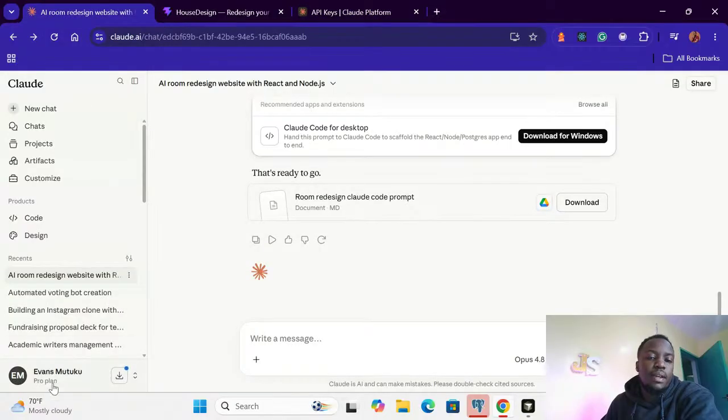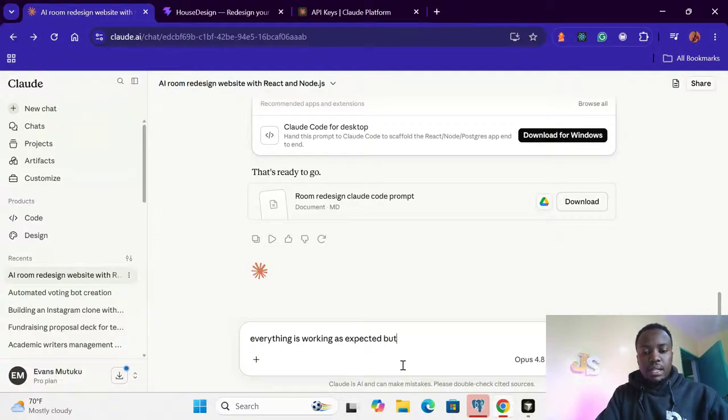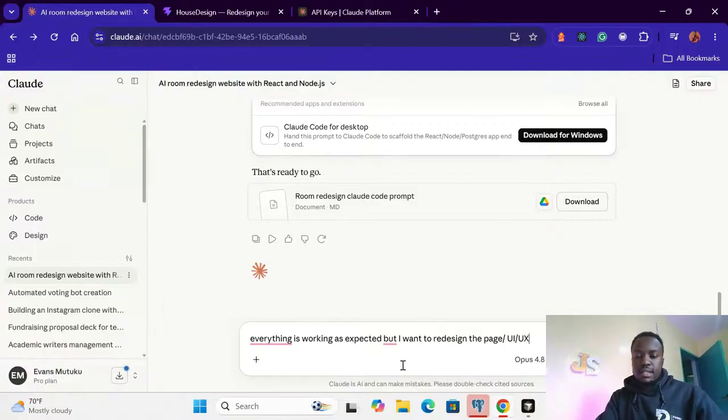In the meantime, as we wait for that prompt, I want to enhance my user interface. So I'm going to write another prompt asking it to create a better user interface. Everything is working as expected, but I want to design a page for the UI/UX of the website.